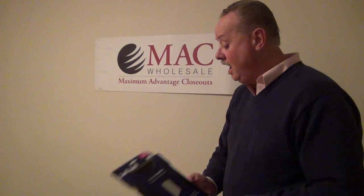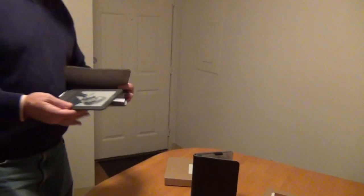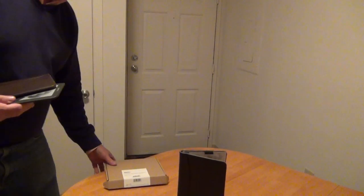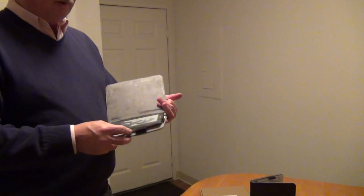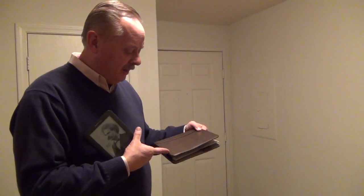Let's take this one more step further, let's try and take this Kindle over here. They're snug as a bug in a rug right here. And here you have your leather Kindle case right here. Now listen, don't be confused — I believe this is actually Amazon-style boxes that they came in. So when we get these closeouts, we get them right. Your Kindle's just going to go in here. This is actually for the bigger one — this is for the Fire one — so these are actually for the Fire right here. And there's a leather-bound right here.